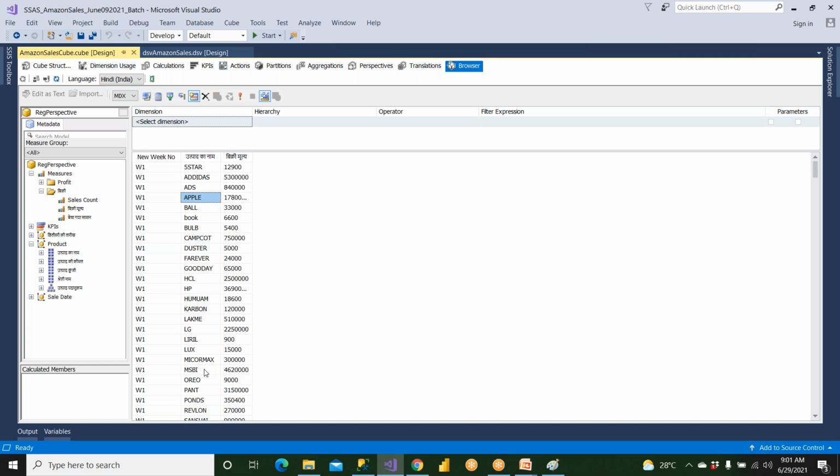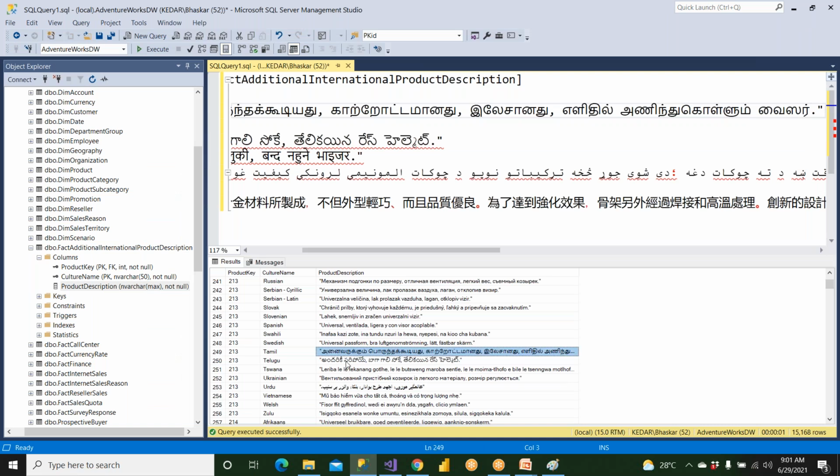You can have product name in English, product name in Arabic, product name in African, product name in Russian, product name in French, product name in this one. You can create lots of columns and create them as nvarchar. You store the data as it is in the script, so that when you try to get it, you will be able to get only the product name in your own language. That is the beauty of translations and everything. Clear?